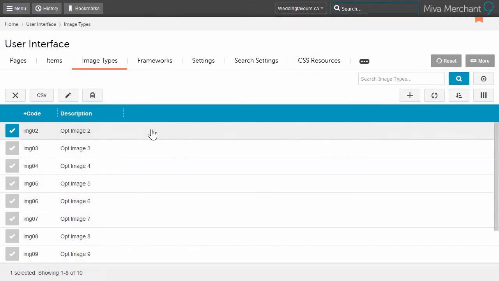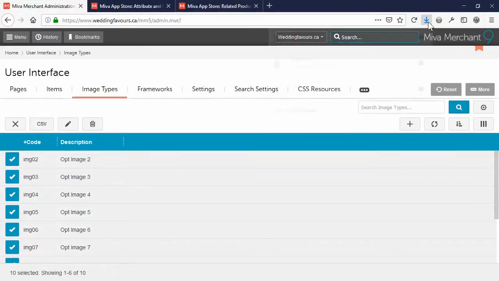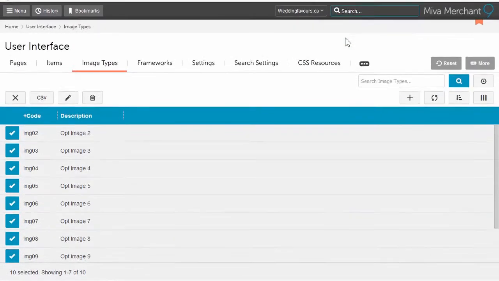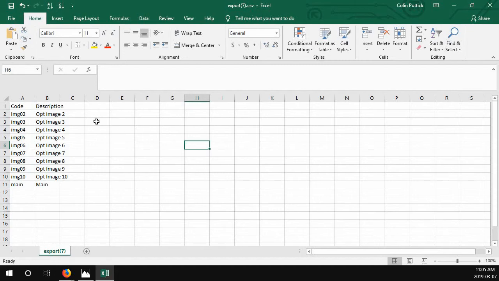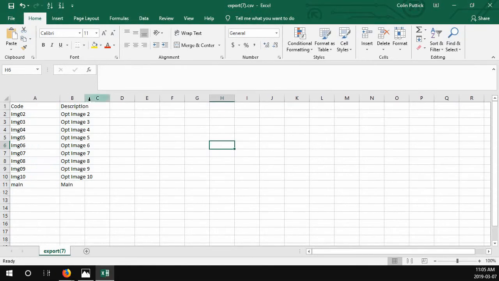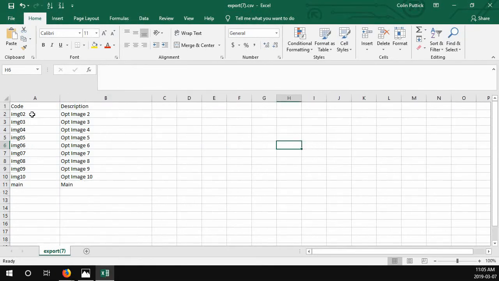Click the first one, click Control A, click the CSV, jump up here, and we can download it. And then in our favorite Excel-ish program, you can see that these are the image codes you need to create on the other site, and the description. It's going to be some button clicking, but there's only a couple here, and if you don't create them, you won't get that data transferred properly.